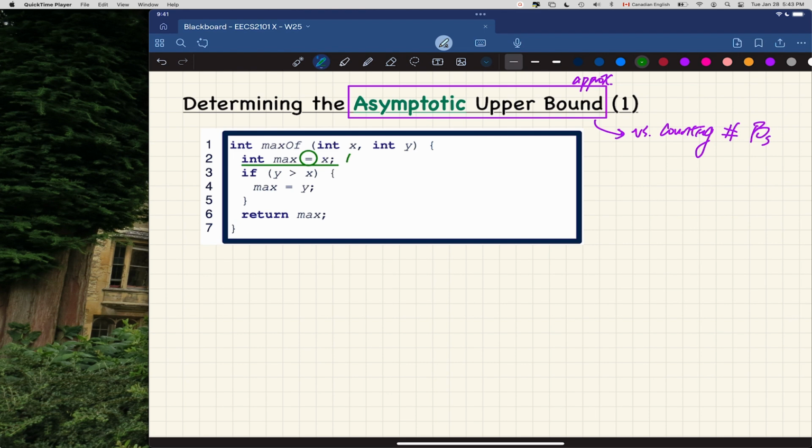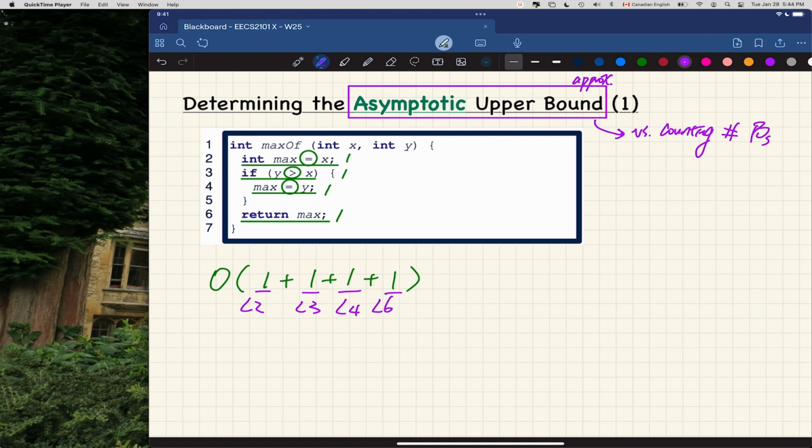1 here simply means it's a constant, a line that will take a constant amount of time. And this one here, also 1, because I got just one relational operation. And this line here, just 1, just variable assignments. And here, just 1, just return. Very straightforward case. If I want to determine the asymptotic upper bound, I'm going to do some intermediate work. So I got 1, 1, 1, 1. You can say this one is for line number 2, this one for line number 3, line number 4, and also line number 6.